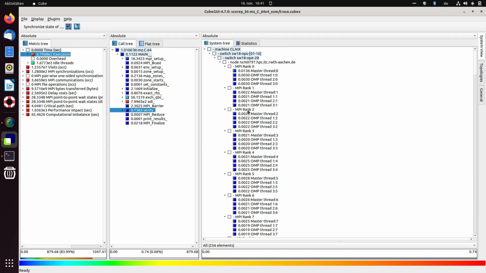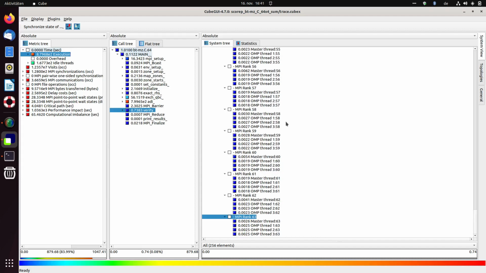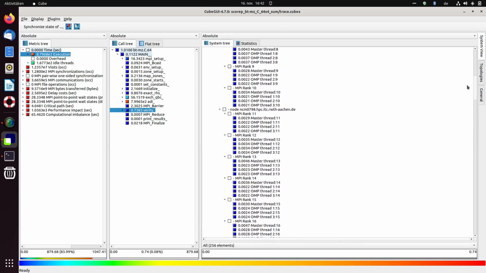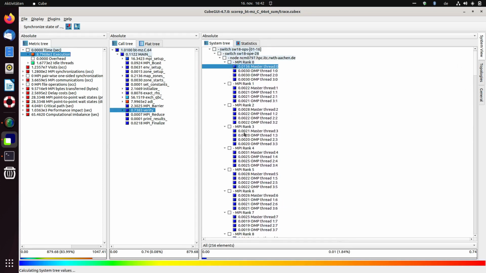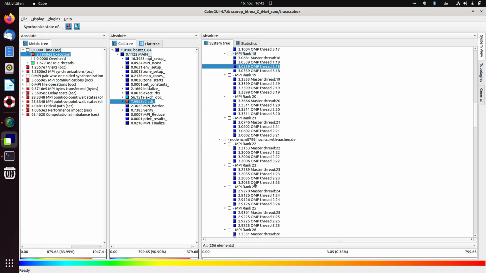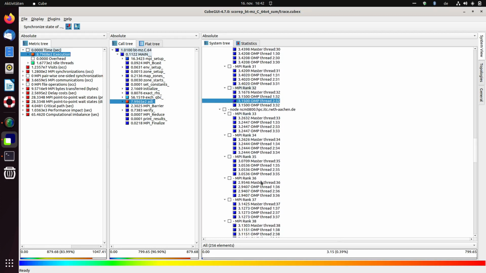In this case the measurement was relatively small, and we can overview the result relatively easily by scrolling over the system tree. It is still manageable. For example, we see aggregated values like 3.3, 3.2, here under 3 seconds, here 3.5. It's approximately all the same, and one can overview the data relatively easily.